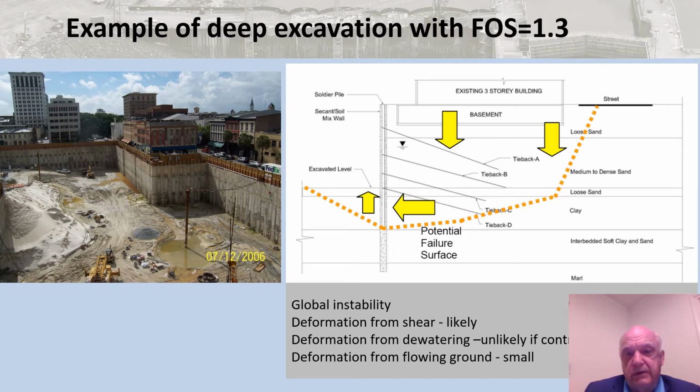And in looking at its design, our concerns would be global instability. The existing structures are historic, so what kind of deformations are we likely to get from the unloading, from shear created by this unloading, deformations from dewatering, and then the potential of flowing ground with that loose sand layer in there. So that might contribute to some additional deformations.